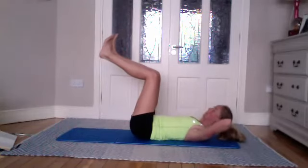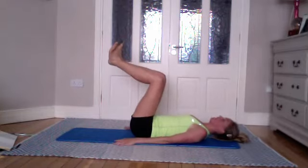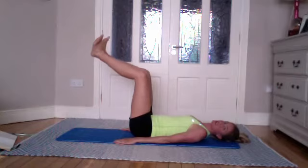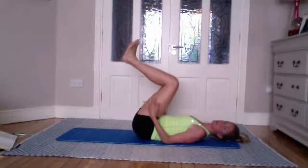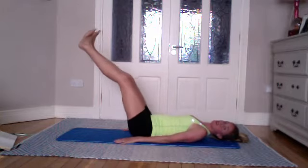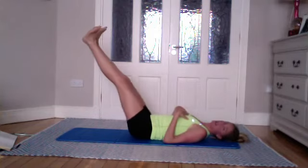Last one — rest your head down. From here, place your hands down, bring your heels together and your toes away, making a diamond shape with your knees — so you're opening the knees more. Take an inhale, and on the exhale imagine there's a wall at the base of your feet and you're pushing against the wall. Go as long as you can — go straight if you can — and then bring them back. Bring them further towards your chest, in along with your belly button, then push away. If you can only go halfway, that's fine — the idea is you don't lose connection with the lower back and the mat.